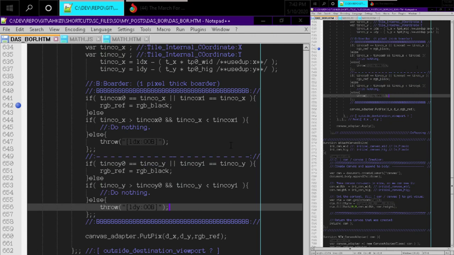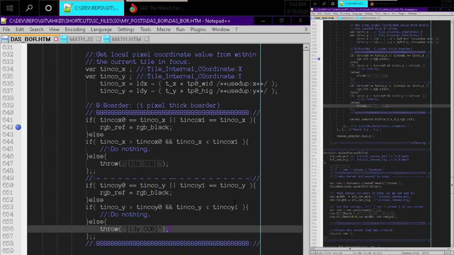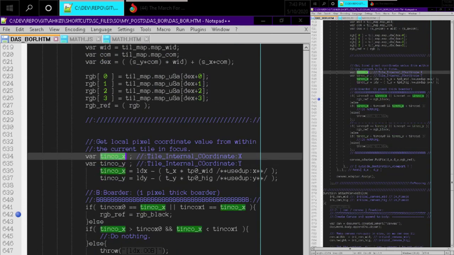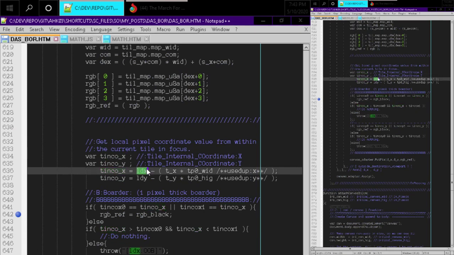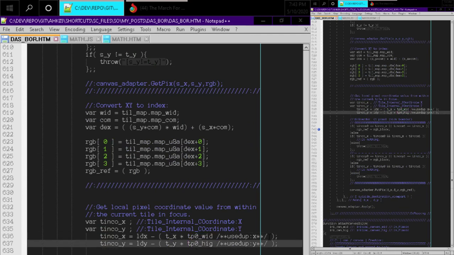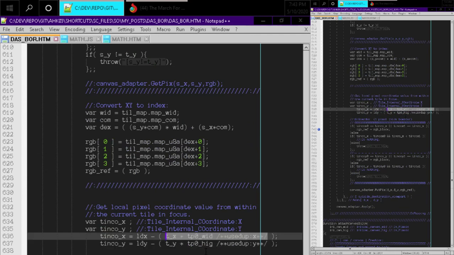Okay, so I think we have everything we need to make that black border. Maybe we want to look over this really quick and see if we're missing anything. So this is the local coordinate within the viewport, and we're going to take the current tile x times how many pixels a tile takes up. So these are all the pixels that are used up. Is that right? Yeah.